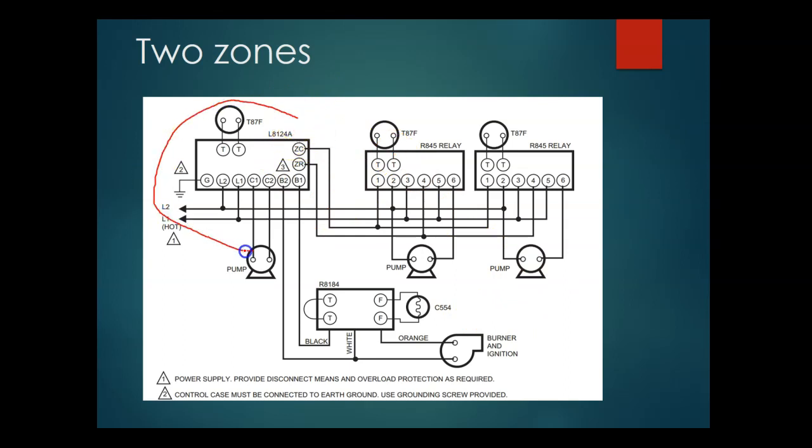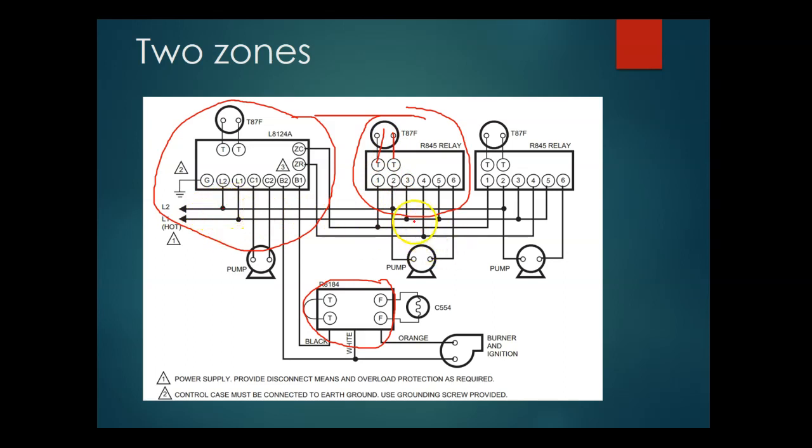This here is your aquastat, and you see all the terminals in it. C1 and C2 go to a pump, and this is our CAD control, or the primary control, and this is going to be our switching relay. If you notice here, TT will go to the thermostat, 1 and 2. Follow these lines. This is the hot line, this is the neutral line.